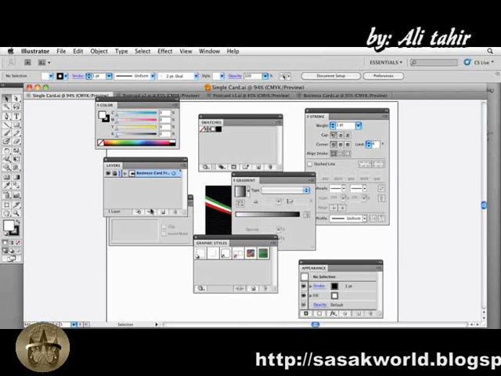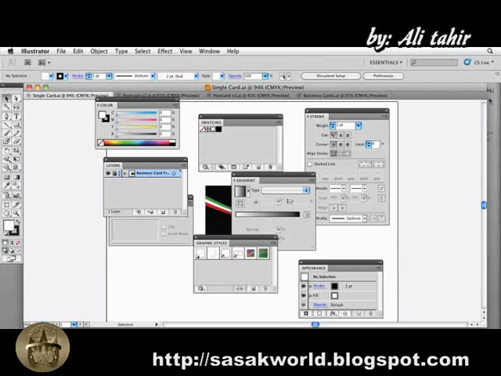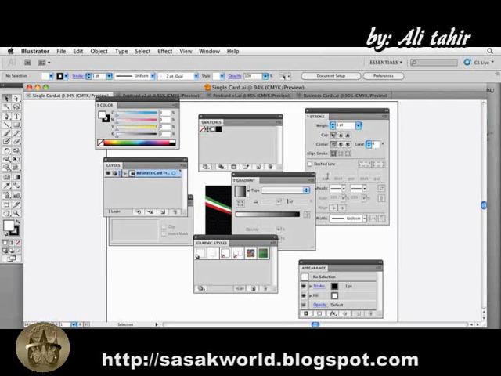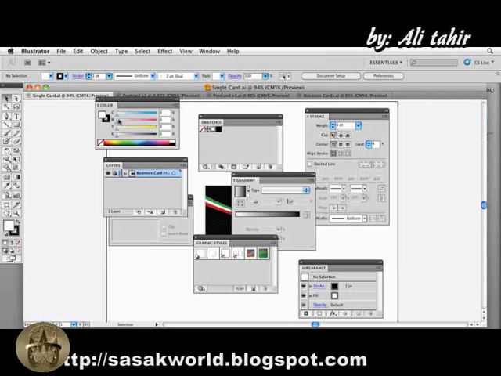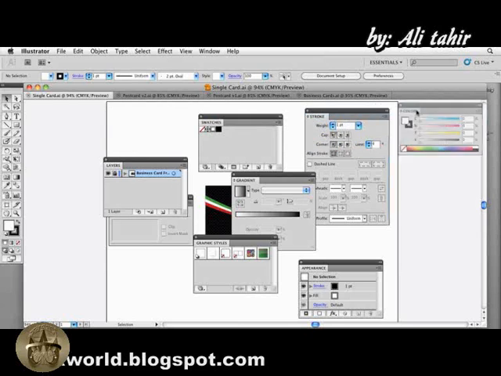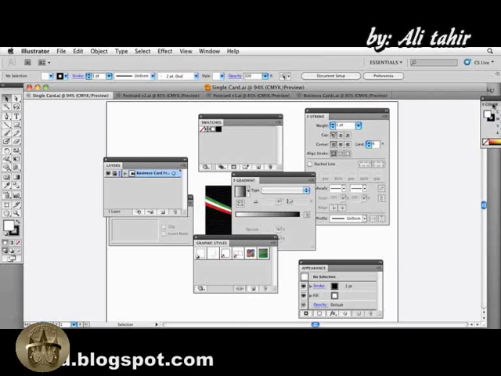So we've now got these main palettes that I think we're going to use, and we're now going to organize them into a brand new dock over here on the right hand side. So we simply do that by choosing the first panel, which in this case is going to be the color one. Okay, so we click and drag, and as you drag towards the right hand side of the screen, you'll notice this little blue bar will appear, and you get this small gray tab kind of comes out from the right hand side. Well, that's saying let's create a new dock here.